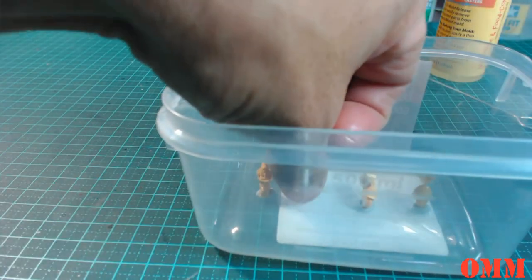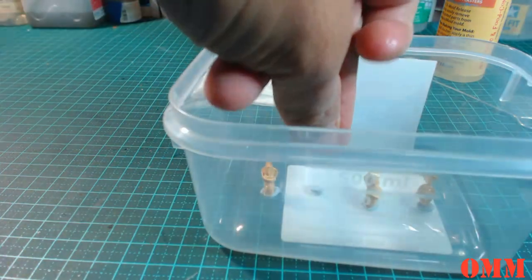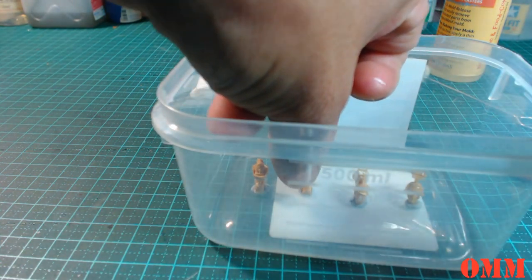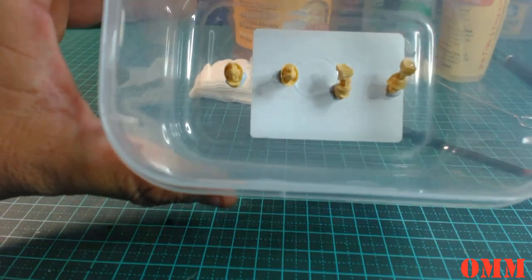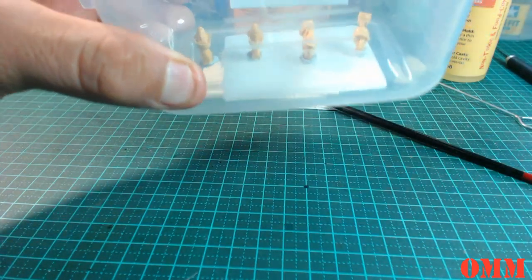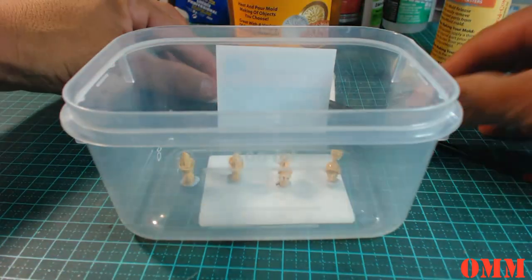Okay, well, this one's going to be tricky because this bike's pretty much got no neck, but it's a learning curve, so actually, I might just leave it that way, and that way I can show you what happens. So, I'll do two like that, and then two the other way, and that way we can have a look at what happens when you turn them upside down, because I'm going to learn for myself. I want to teach myself at the same time.